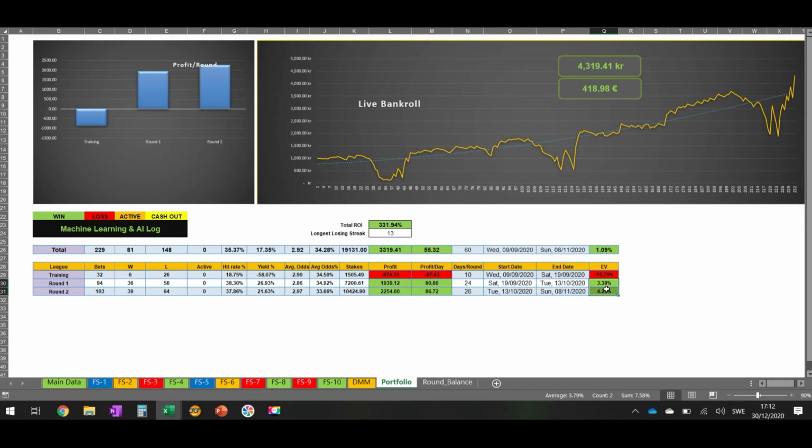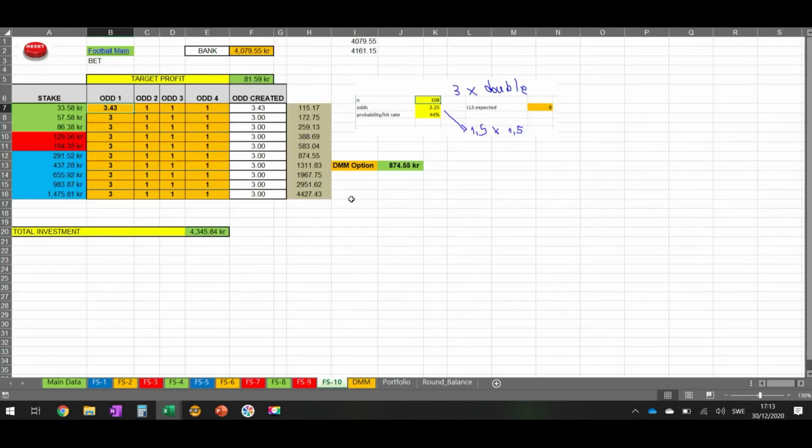We had the value all the time, of course. And as you can see here, this was our bankroll. We started, we almost lost, we applied the MM options, as you can see over here, and continued to go up. So, as you can see here, training, we lost, round one. And how did we do that? Simply, we used this progression method. It's the simplest method you can use. Right now, I'm using a much more complicated one, but for you, it's easy to construct and easy to follow if you want to start right now. So, how do we do it?